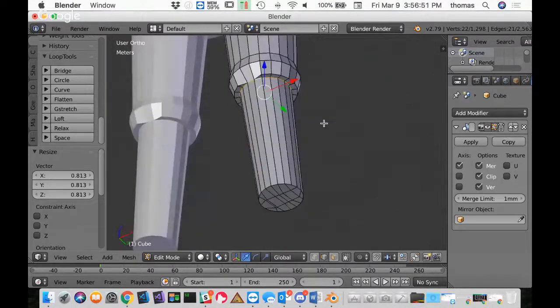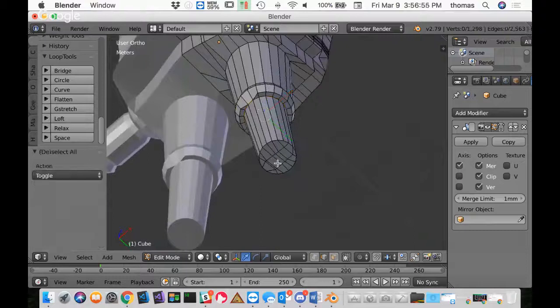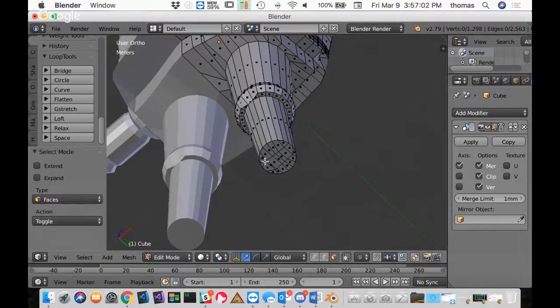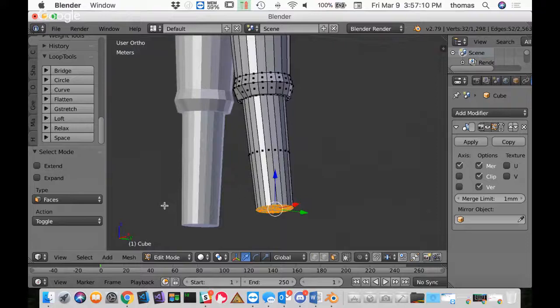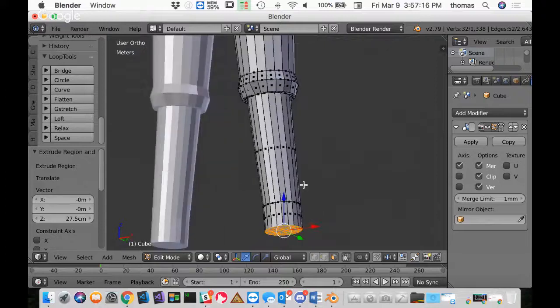At the bottom, I want to make some feet. I want to make some feet here. So deselect all. I want to use Control Tab to go into Face Select mode. Try that again. And then press C to circle select the bottom as much as possible without going outside the edges. There we go. Escape. I want to press E to extrude, enter, and then E to extrude down. Make that last part of the feet.